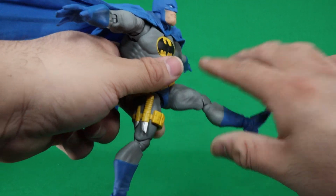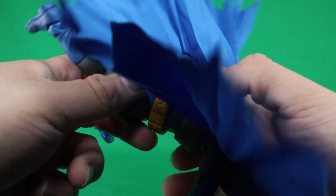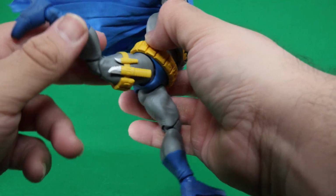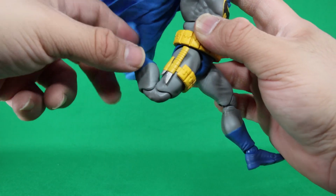And this is about as far forward and backwards the legs can go. As you can see, when it comes to this figure, the lower half of the body, that's where the articulation is at its worst. Unfortunately, I wish these legs were actually better.